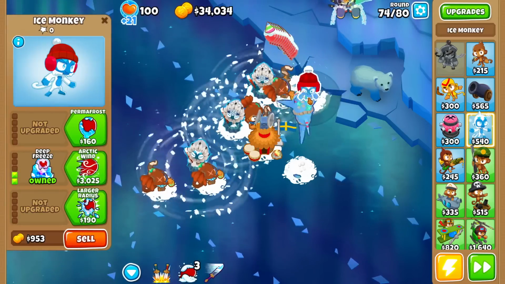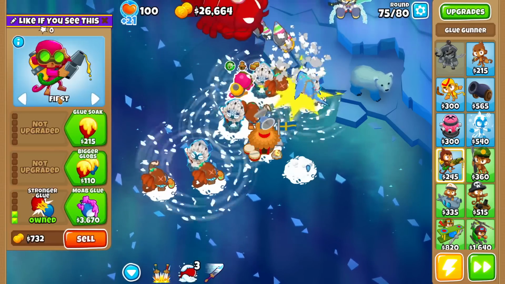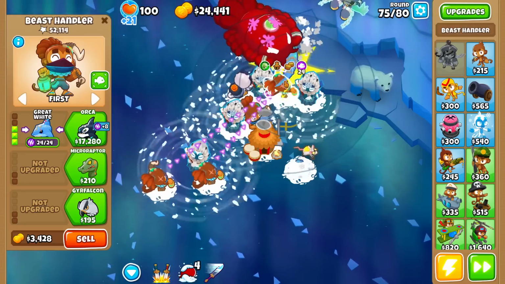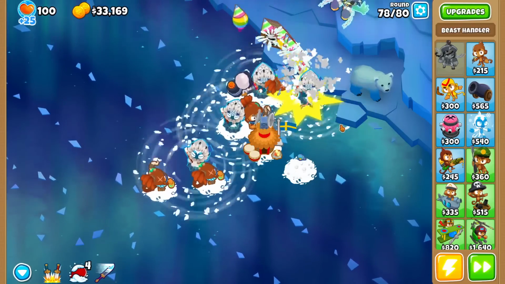Okay, I think we'll be fine if we just add one more snowstorm here. Also, let's just add some support with a mob glue. And again, that's it for now, because Great White is still kind of holding its own with support. Guys, 75 is not an easy round, and it's doing this. Feels like we should lose at any moment now, but nah.